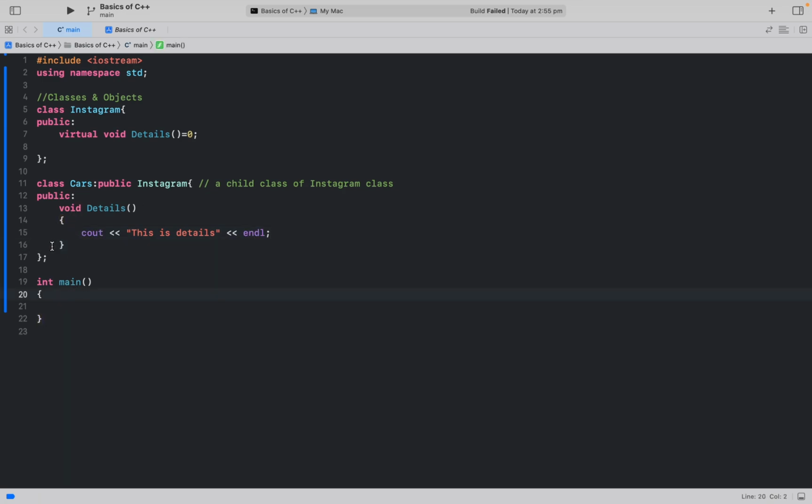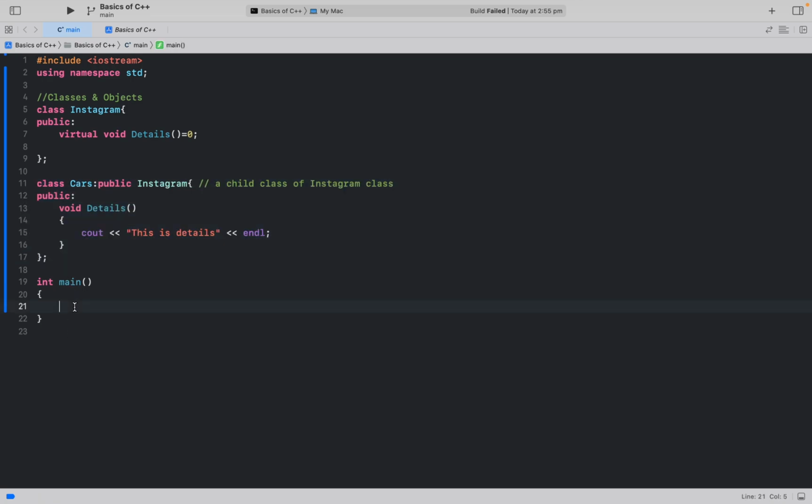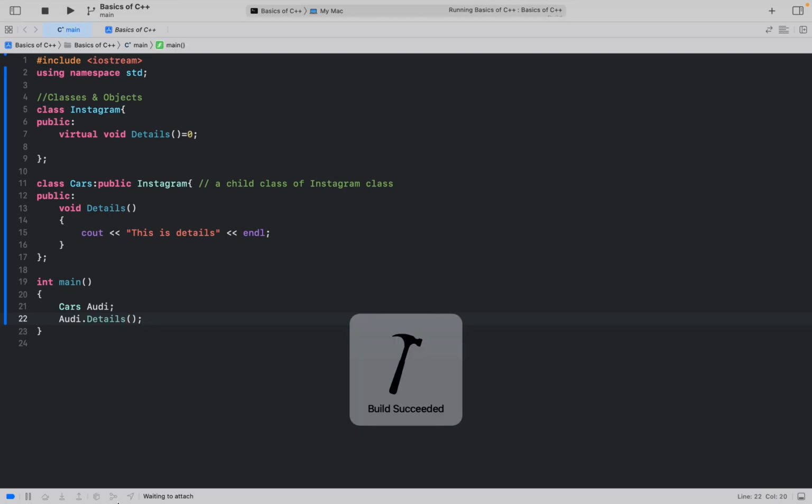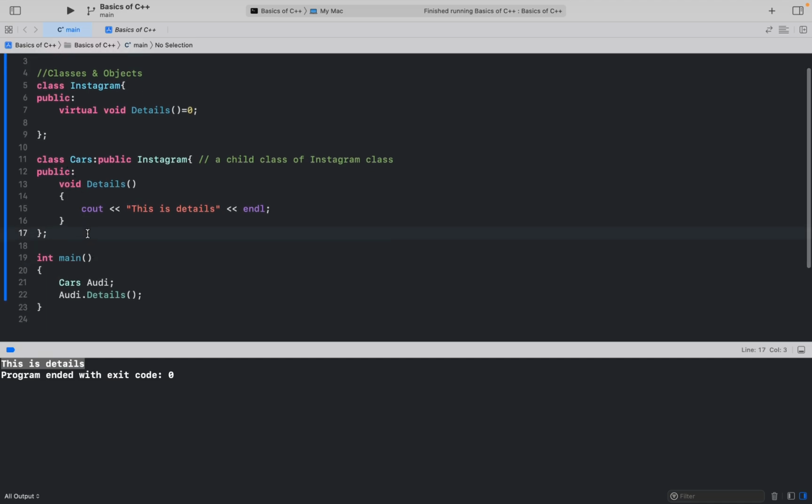Now if we try to call this class, it is going to work. So we will try calling class cause, let's say. And if we run it, what we see is we do get details, so it does run. So that's how the abstract class works.